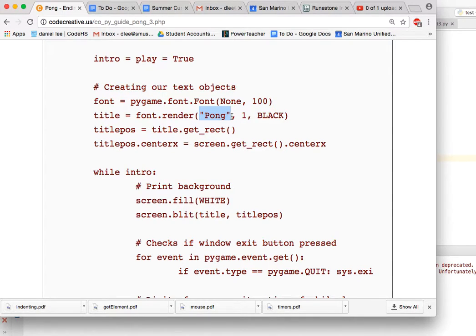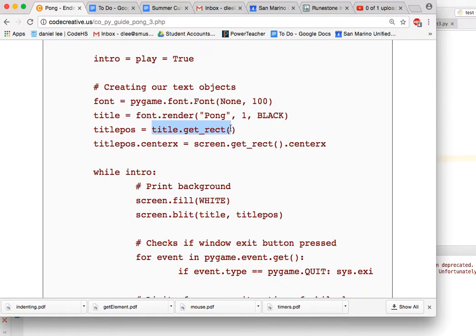The surface is transparent, but the text is not transparent. So that's the way render works, and that's the code that happens in the background. And this one, I forgot exactly what that is, but let's just ignore that. And then black is the color of the font that's going to appear. So we go ahead and run this here, and we save it into the variable called title.